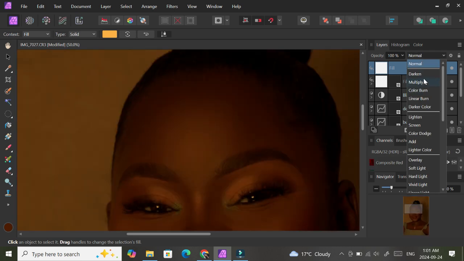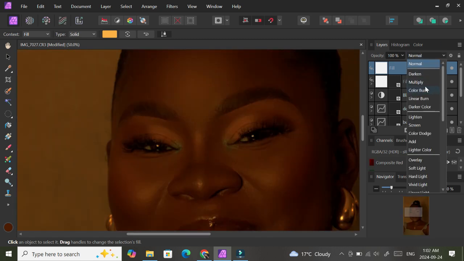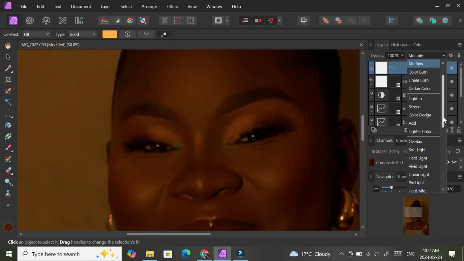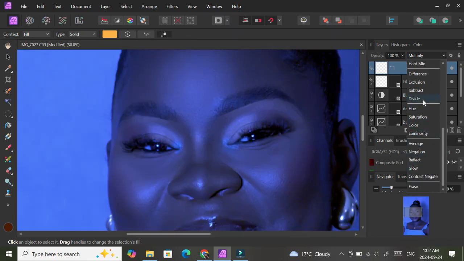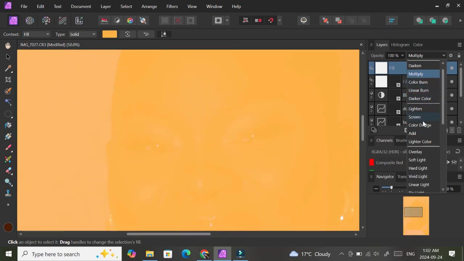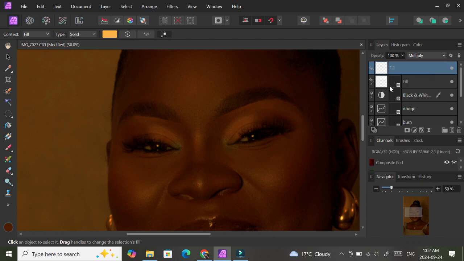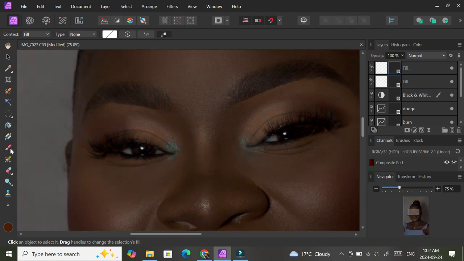Always go through them. Don't just say, okay, she said color will work, and go for color. Sometimes it wouldn't work, and you find a better blend mode. So don't ignore your own checks. Just do your own checks and see what works for you. Sometimes you find vivid light useful. I think there was a picture I did once where I used reflect, and it was such a good blend mode for that one, but it was a different adjustment layer I was trying to blend, so it's quite different. So use any one that you think will work for you.